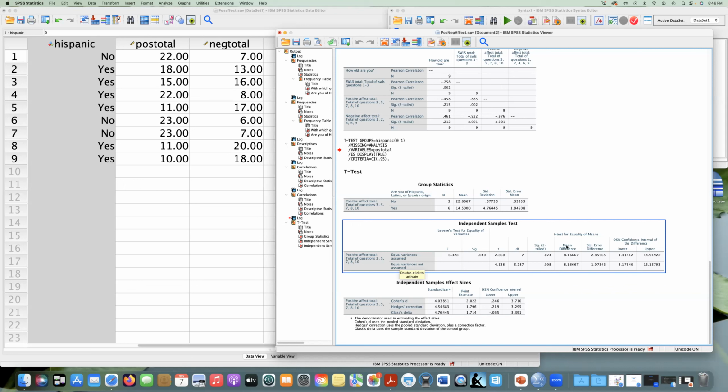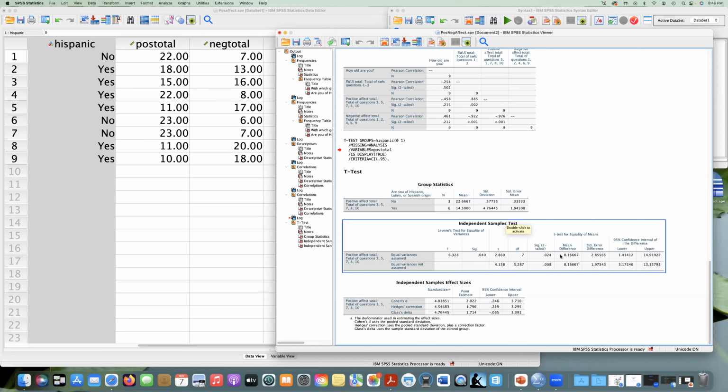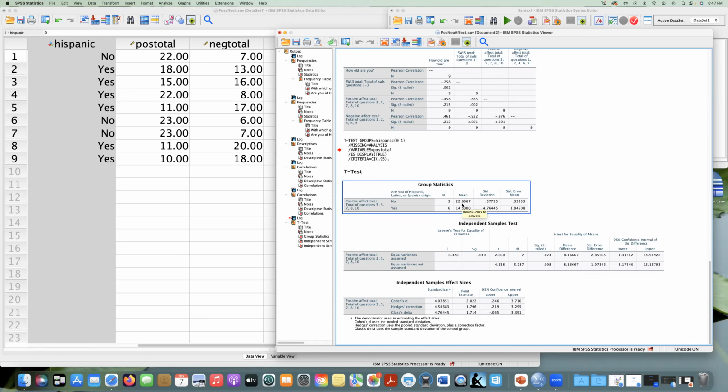So now we have information on our mean difference. That's a really big difference right here. And so this is a very small sample. I'm actually quite surprised that this is a significant difference, but we do have a significant difference here. We can see that both of these values are actually less than 0.05. And so we would say that this indicates that there's some difference in the population, or that there's not no difference. There's that null hypothesis test that we're rejecting. We're rejecting the null hypothesis. We're saying that we don't think there's nothing, right?